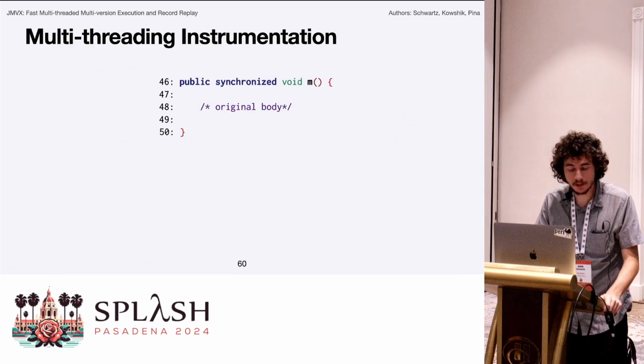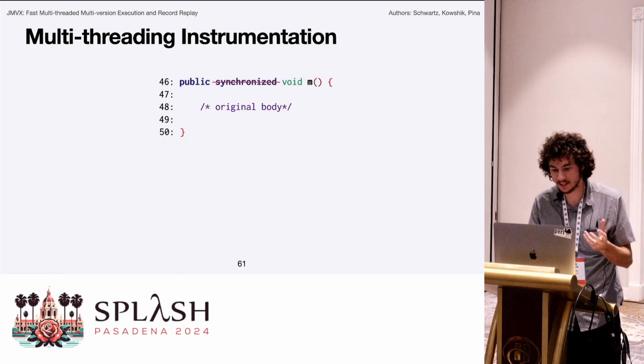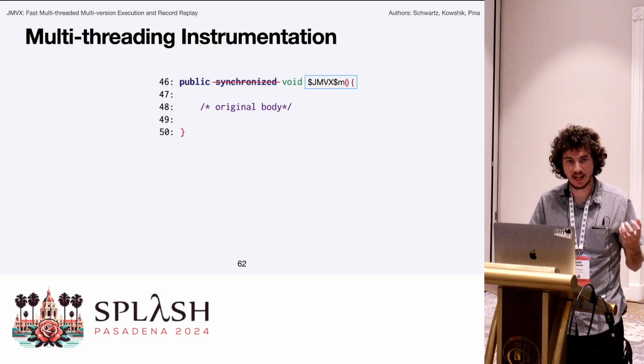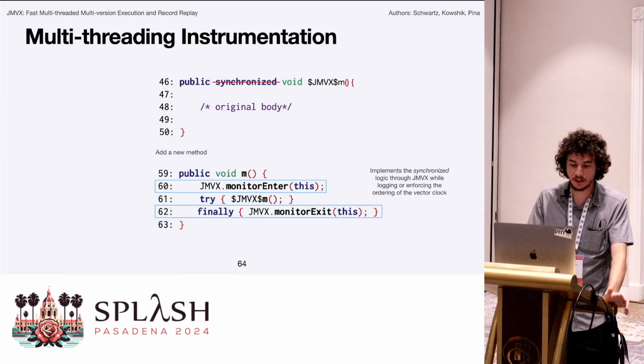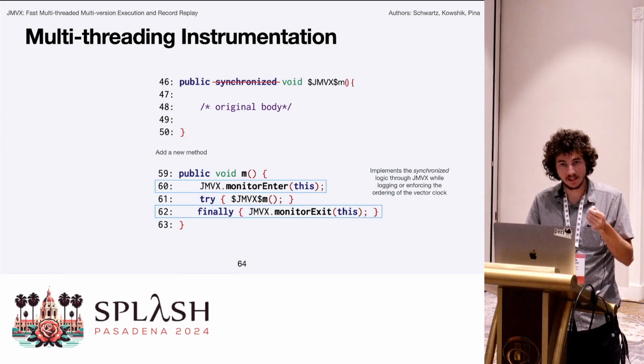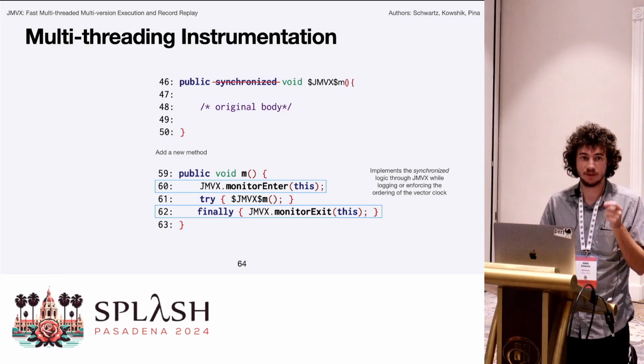In order to provide support for this in the bytecode, what we do is we take a synchronized method and we desynchronize it. And then we're going to apply some similar tactics to what we did before, where we change the method name and we add a new method with the same signature. Some of the code that we have here is going to re-implement the synchronized logic where we're going to end up grabbing a lock, but only if the conditions for the vector clock are satisfied.